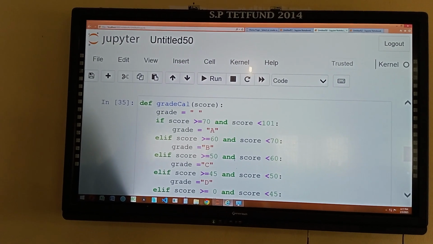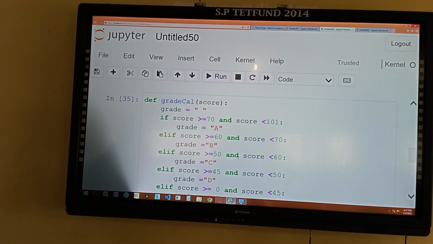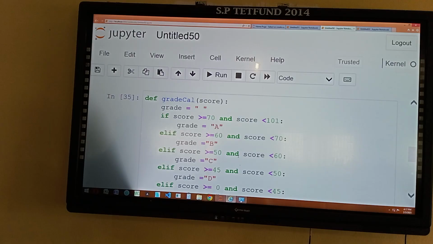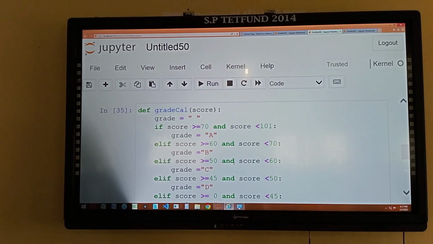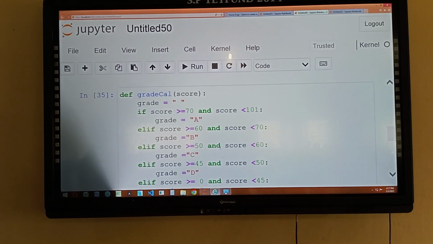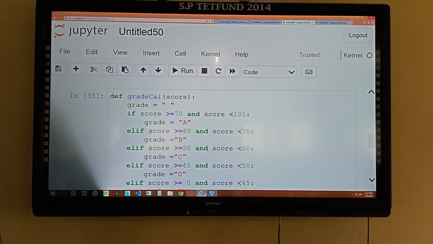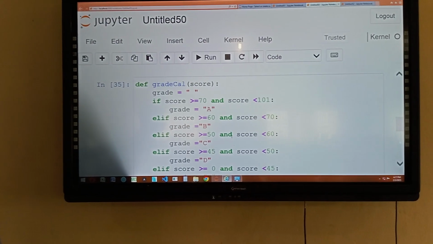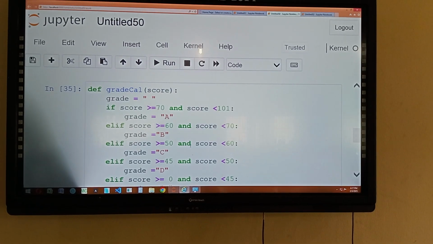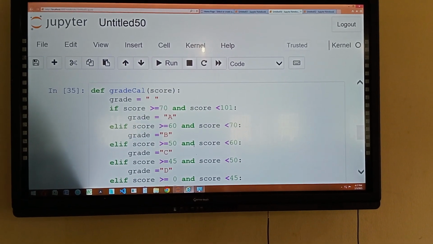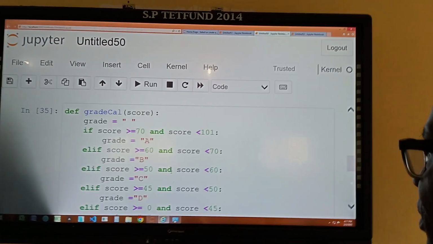We have seen the if statement, the if-else statement, the nested if-else statement, and we have also defined a function, in addition to showing how we call a function. So that is what we have done so far. We are going to continue with this in the lab. Your new students will have to do this in the lab themselves.